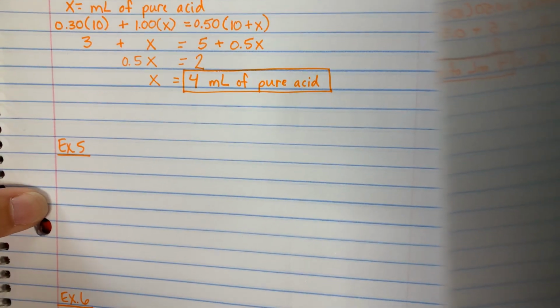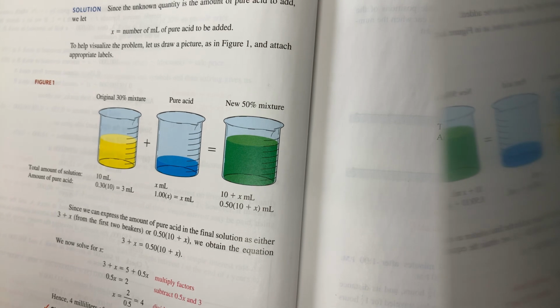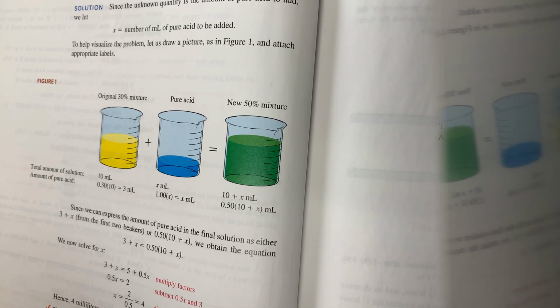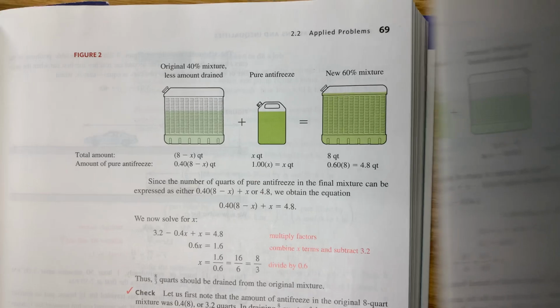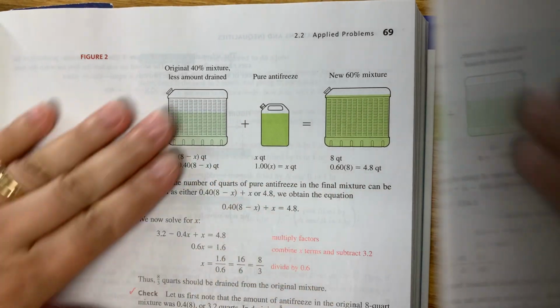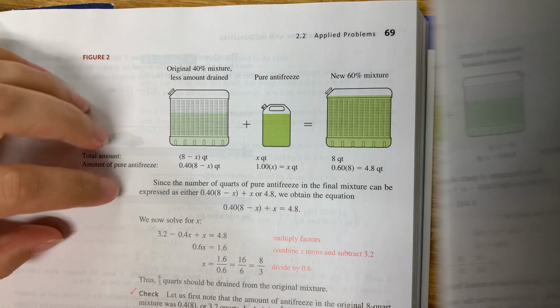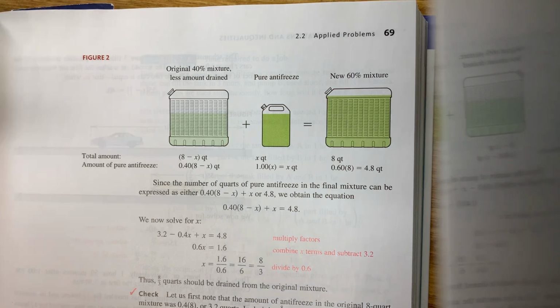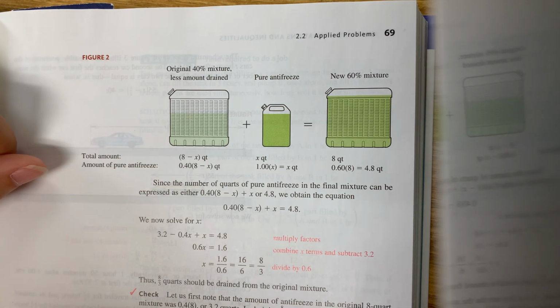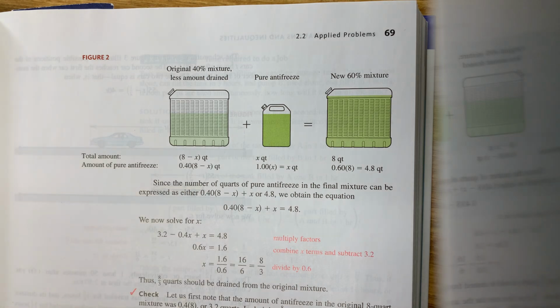Okay, example 5, keep moving here. So example 5 is another mixture problem. So actually, I'm going to skip this one because it is a very similar situation. So right here is the picture that goes with it. I do think the book does a pretty good job of telling you how to do these problems. So if you need another example of a mixture problem, example 5 is a good one for you to look at. So just go back and take a look at that one. But it's the same idea.